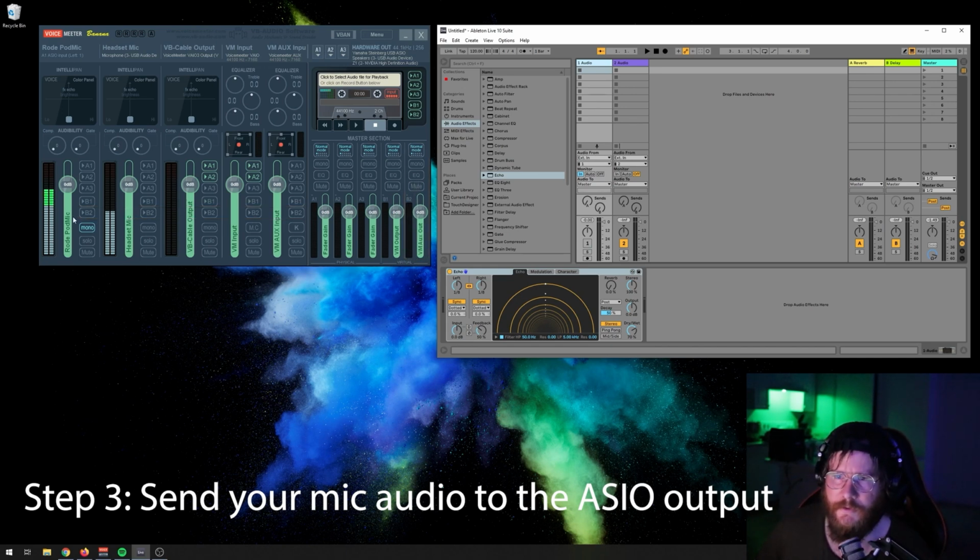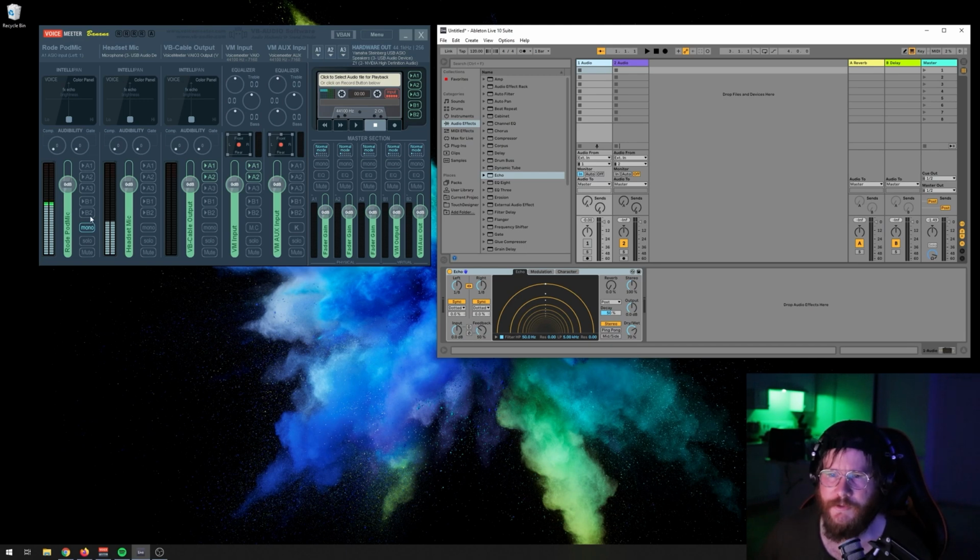This first input here on the left is my microphone, so I'm just going to click B2. You'll notice when I click it, this bar is jumping now because now the sound's on this output. And you can see some output is also starting to bounce over here on the Ableton side. I just need to arm this track. Now that this is armed, you can see we have sound going from Voicemeeter into Ableton.